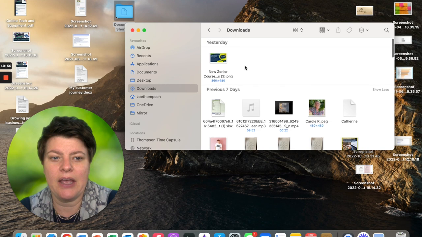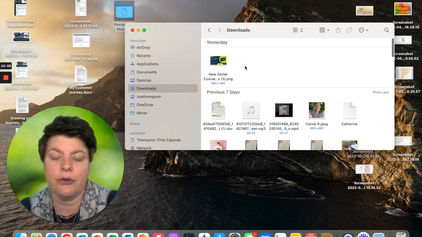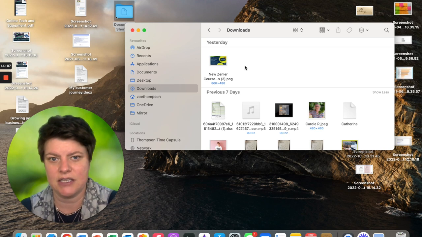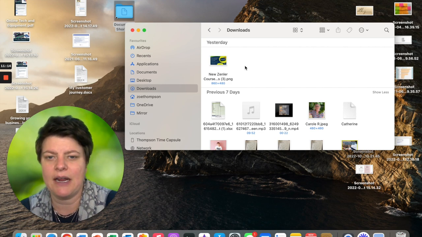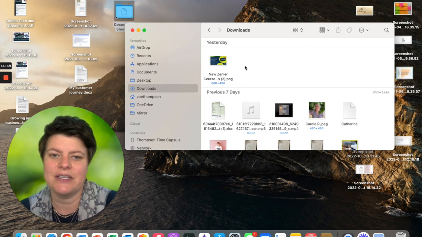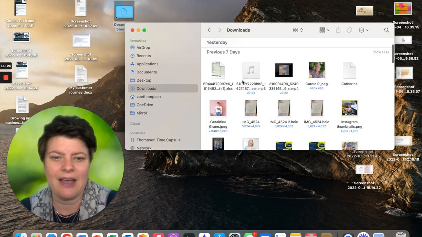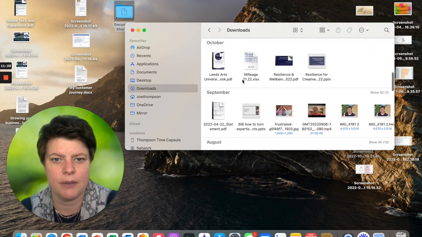I have seen people with downloads folders that have got thousands and thousands of things in. And then when they download something, they say, well, I can't find it because it's in my downloads and it gets lost. Your downloads folder should really not have very much in it at all. Every now and again, you should go in and store all of your downloads in the right places so that you can then find them. I haven't done it for a little while, so as you can see, I have got some, but I haven't got loads.